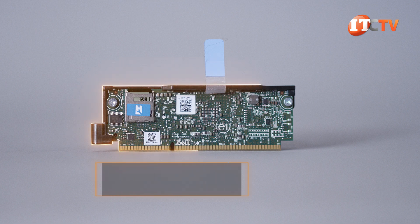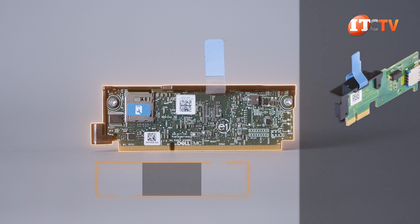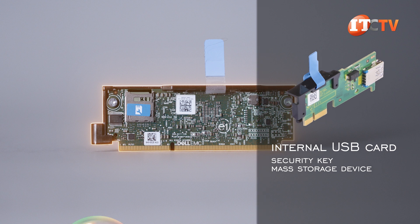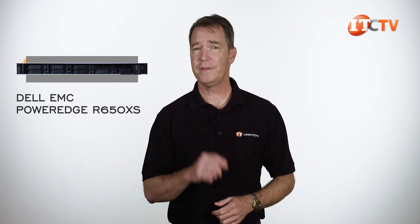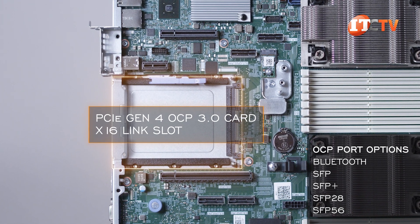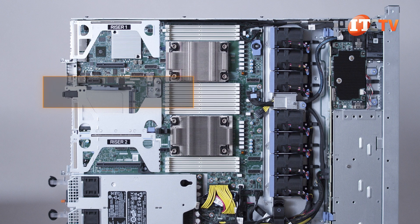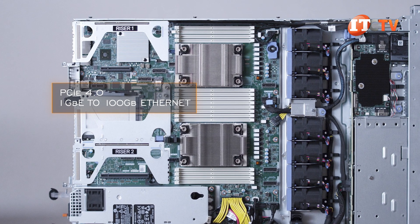The IDSDM is best used to support an embedded hypervisor and has the added benefit of a mirrored SD card if two cards are installed. However, it should be noted that VMware no longer supports booting from the SD card. Alternatively, the internal USB, also with a dedicated slot, can be used to boot the system, but can also be used as a security key or mass storage device. The specifications make no mention of support for a GPU, but theoretically it could be outfitted with a low-power T4 or P4, maybe even an A2. That dedicated slot is for the PCIe Gen4 OCP 3.0 card in back that occupies an x16 link slot. Up to three PCI slots are available, depending on your choice of riser options for riser 1 and 2, each with a PCIe 4.0 interface. The PCI slots provide for a number of different network communications, offering 1 gigabit Ethernet to 100 gigabit Ethernet, which is the same for the OCP card.